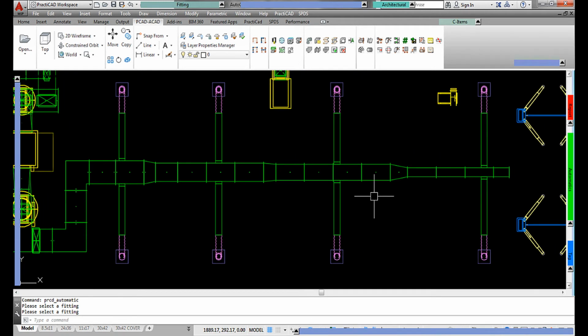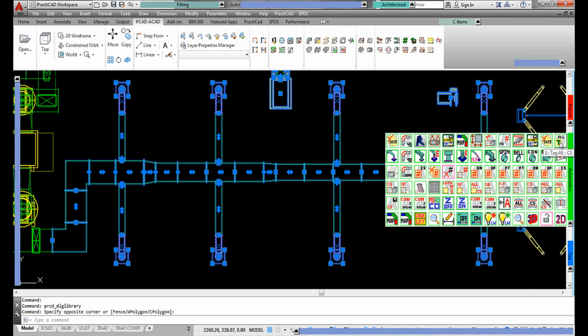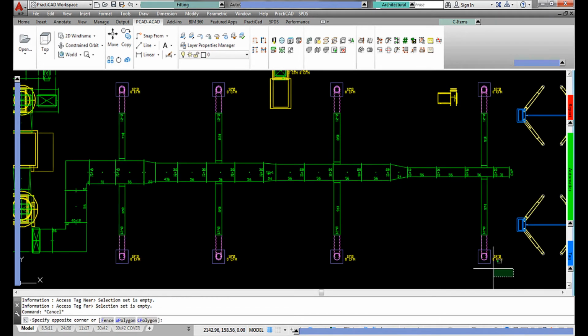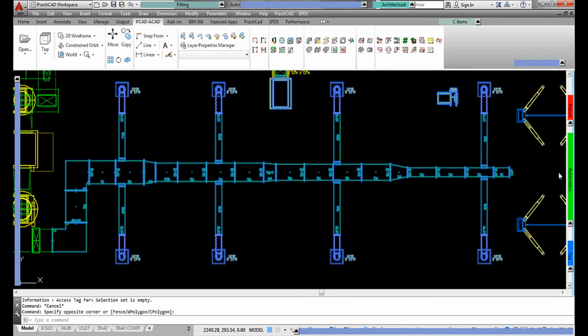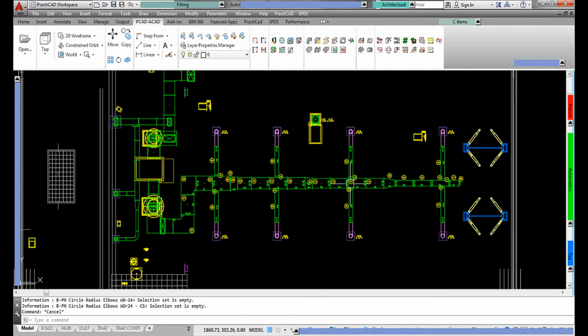Once this is complete, we can then use any other feature that PractiCAD has. For example, imagine we'd like to tag and annotate this drawing with size tags or possibly elevations. Using PractiCAD's tagging automatics, all we have to do is highlight the area we want to tag and press our tagging automatic button once. And yes, you are seeing this in real time. Next, we'll run a different automatic for piece numbering. We simply highlight what we want to number, press our one-touch automatic, and now your drawing is numbered as well.